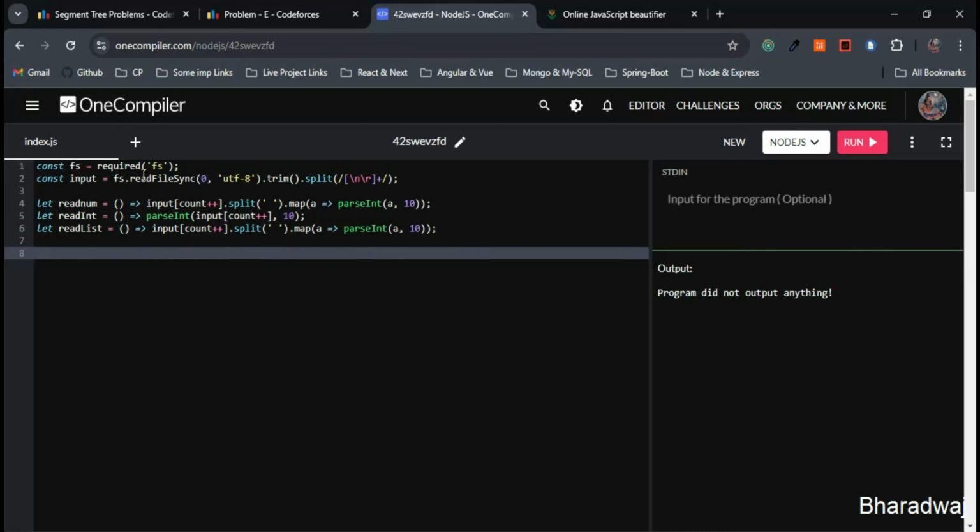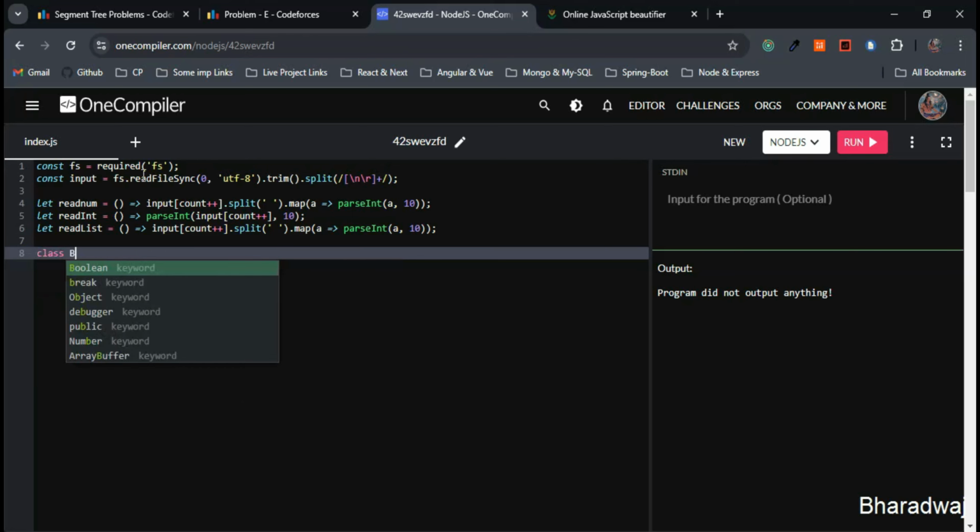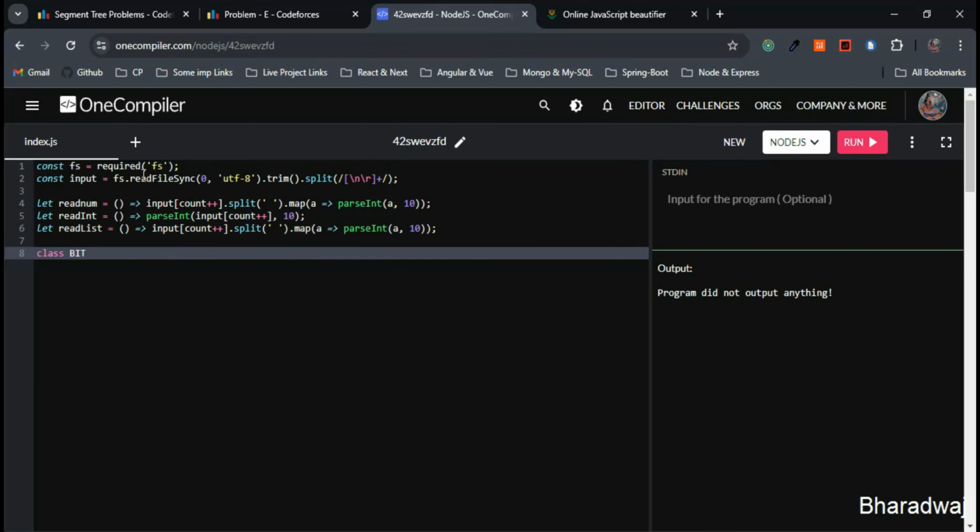Next, as I have said, we'll be making use of the binary index tree. Now we will write the BIT class definition, nothing but the binary indexed tree class definition. Let's go with class. I'll just give the name BIT.